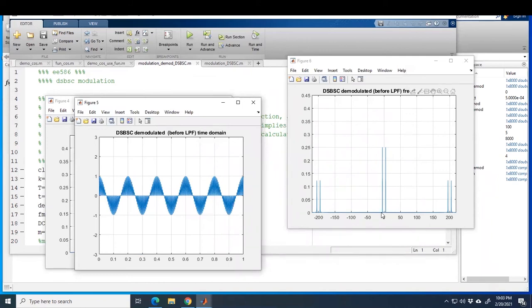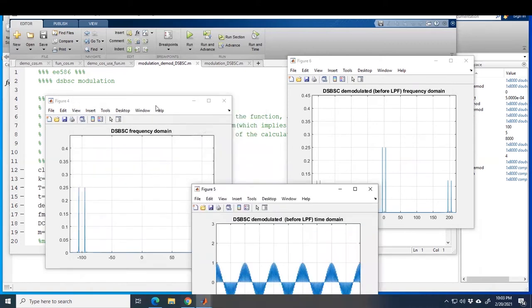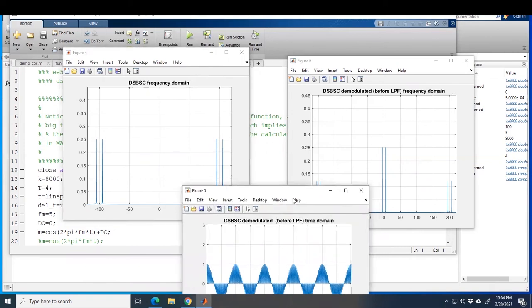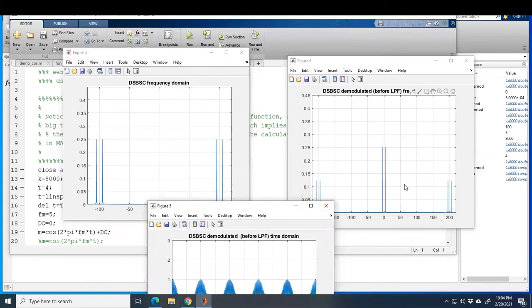You can see here, this is the two spikes sitting at 1 and minus 1 here. And you can see this is 200, double the FC. And notice that the magnitude of those delta functions here is double this one, because this is a modulated signal, right? This modulated signal moved to 100 and minus 100, and there are two spikes that overlap, centered at the frequency 0. So therefore, two of them added together, you're going to have 0.25 here instead of 0.125.